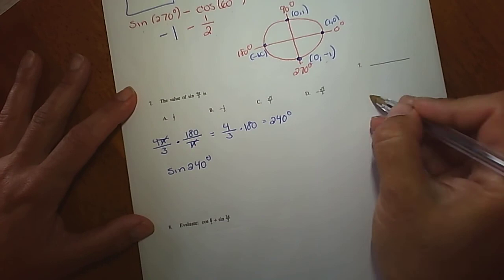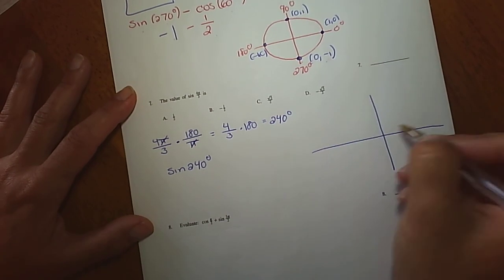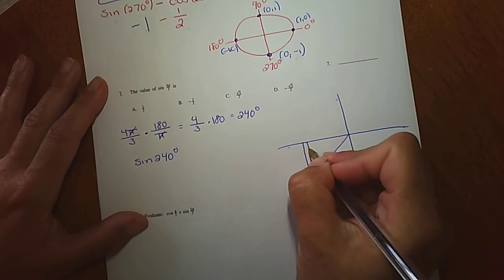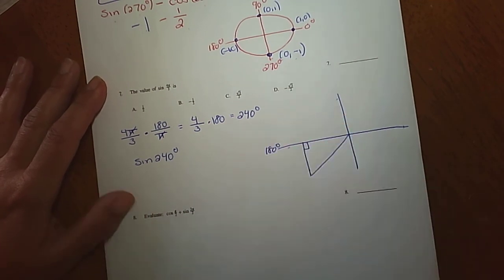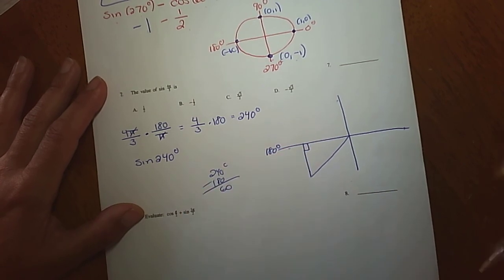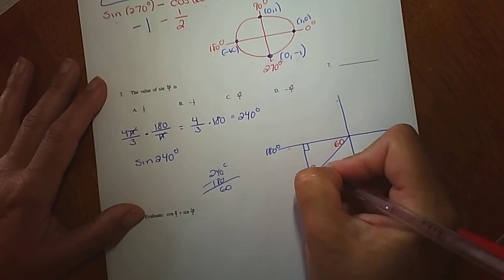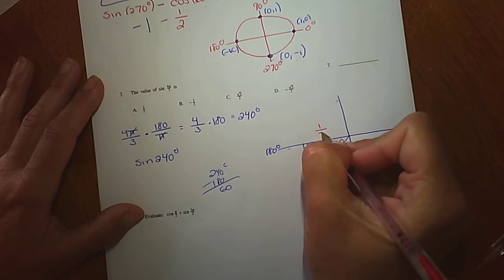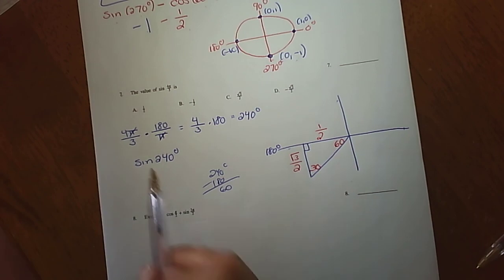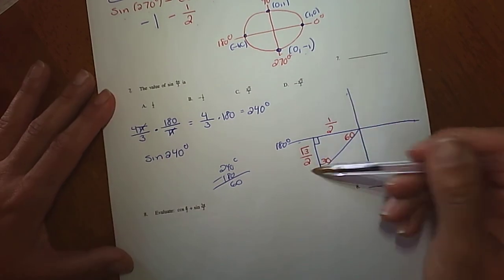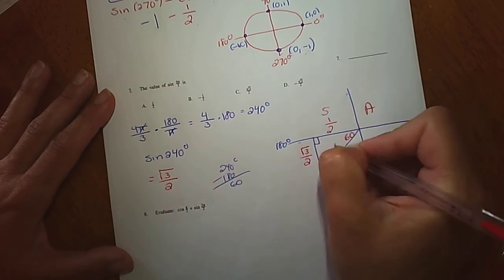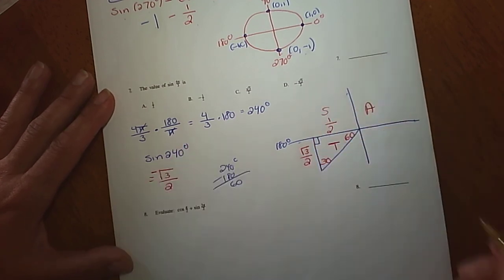All right, so let's draw a triangle. 240, 0, 90, 180. So 240 is going to put me out there. Let me draw my triangle. So this is the 180 line. If I do 240 minus 180, I get 60. So that means this corner is 60. That makes this corner 30. Across from 30 is a half. Across from 60 is radical 3 over 2. All right, sine. Sine is the y value, so it's this guy. So it's radical 3 over 2, and then I'm going to do ASTC. It's the T quadrant, so it has to be negative, so it's choice B.